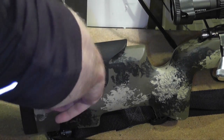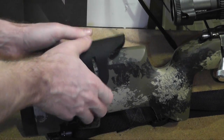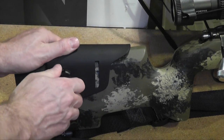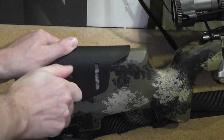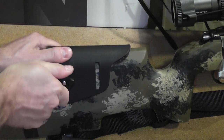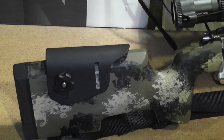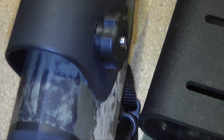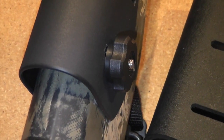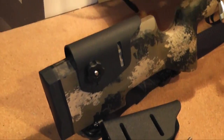But there you can see the Matthews on the rifle. And that is stiff. And you can adjust the height, screw it in the rest of the way. And there you go. So as you can see, that nut does stick out about the same if you take into account the bolt sticking up. But the rest is a little bit more low profile than the Southwest Precision.